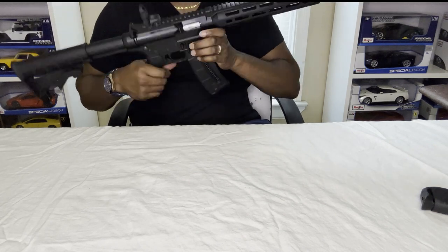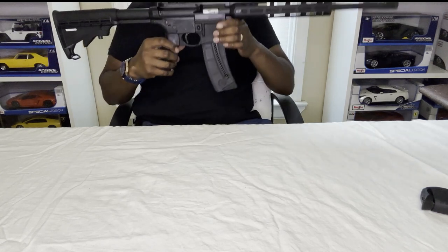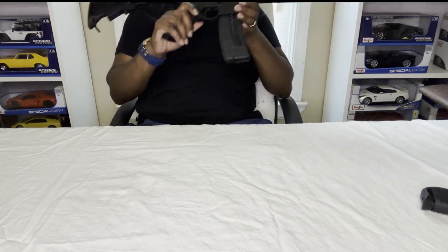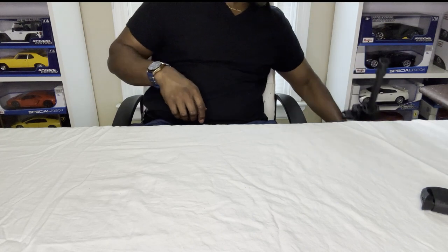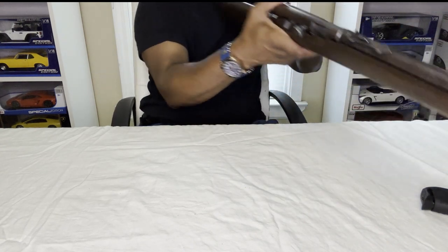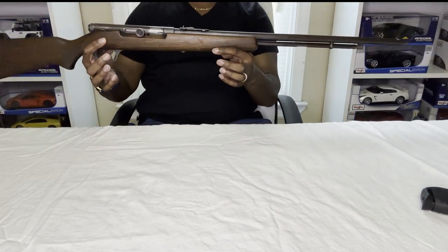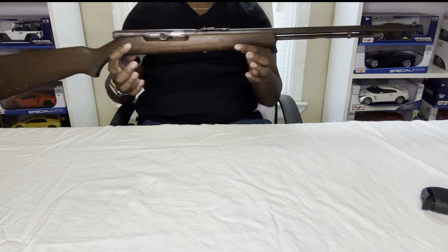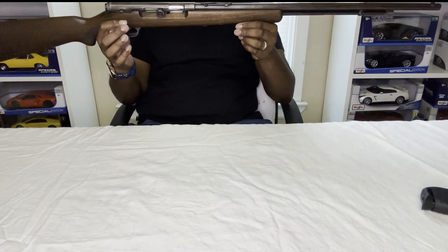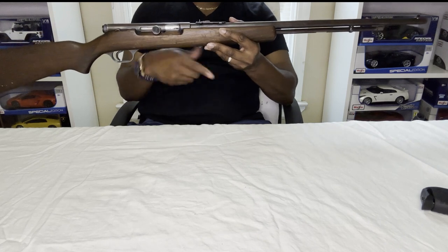Low entry cost, looking at maybe 200 to 400, depends on what brand you buy. I think this one may have been about 450 or so. And just another variation on that. This one's an older one, but just your regular 22 LR, regular rifle style. Now, this is the older version. Of course, they make them like this, but most of them now have clips just like the AR.